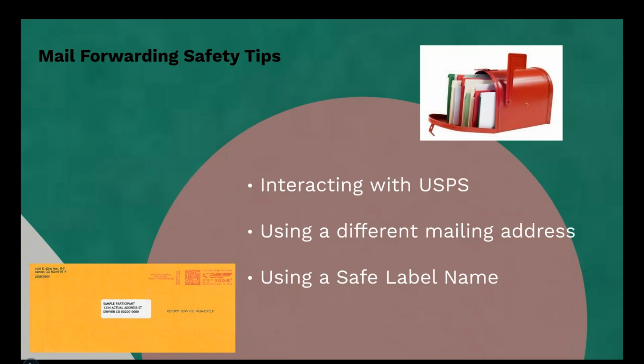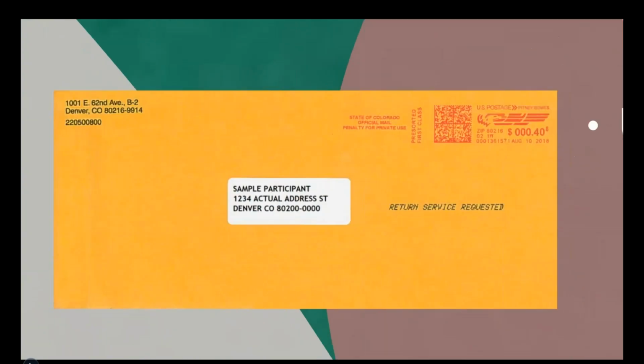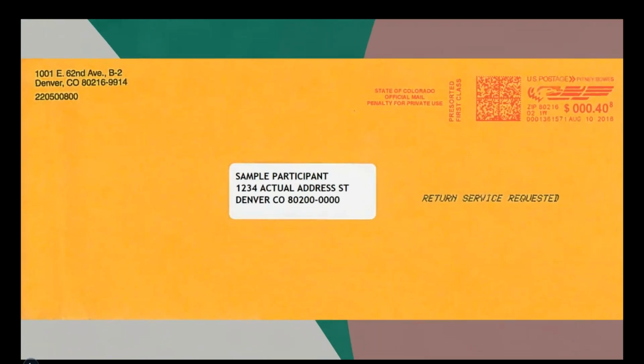All right, and we do have a form for that for participants to fill out, because we need to know what that safe label name is that they want to be using, so that we can put it on the mailing labels. It'll look like this when we forward it out. For the safe label name, we just request that it is not an obviously fake name, such as a cartoon character or a famous person, a real person.